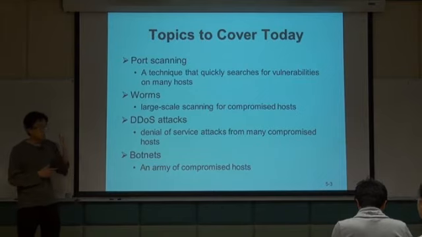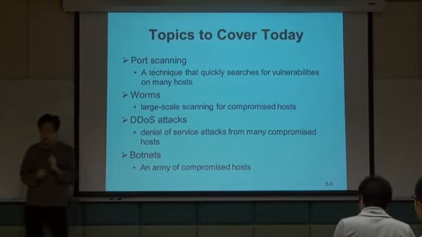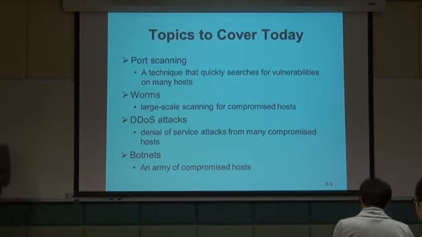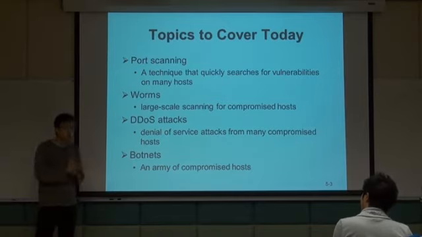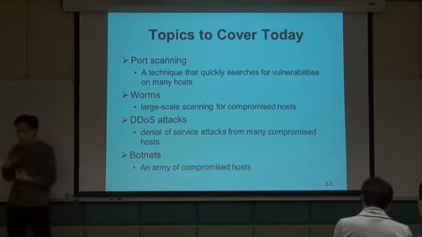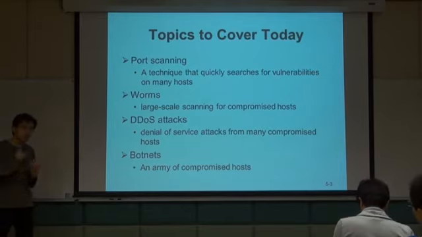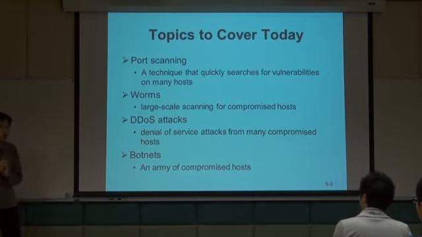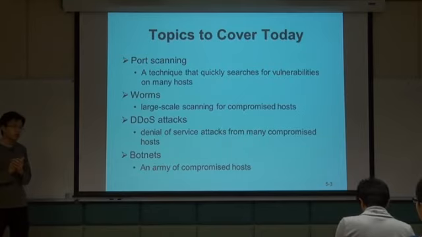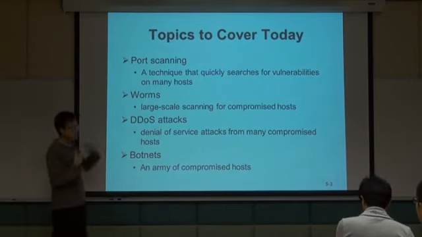The whole idea of DDoS attacks is to launch the attack from many hosts. What you want to do is compromise one host and then another host, one by one, and once you compromise enough hosts, then you can launch this attack. So the question is how to compromise one single host. What we do here is start with port scanning. The idea is to find the vulnerability of one single host. For some services, we know that there's some vulnerability. If I know that this service is open, then I can launch the attack on this service. So the question is, how do I know that this service is available for me to attack?